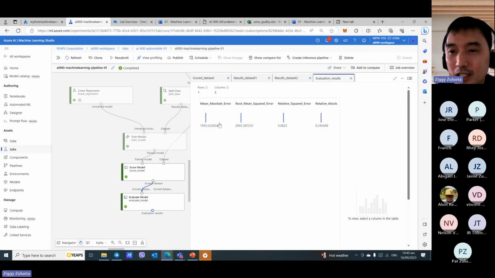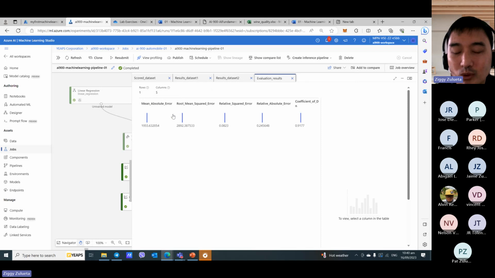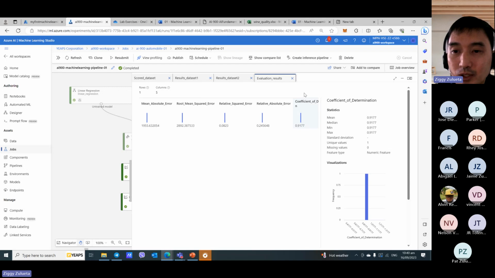Using statistical data. I'll not go into this because it will take a long time to discuss what mean absolute error and all of these statistical data is. But normally, what people would use is the coefficient of determination. So this is your R squared, in which case what this data is telling you is that based on our model, it's 91% confident that it will be able to determine the price for you.